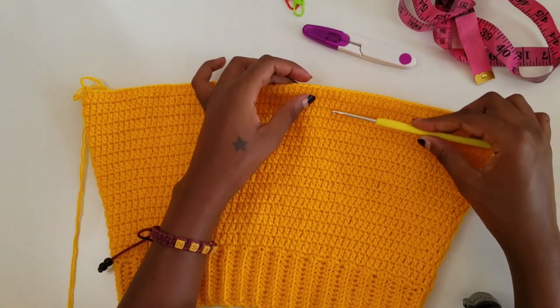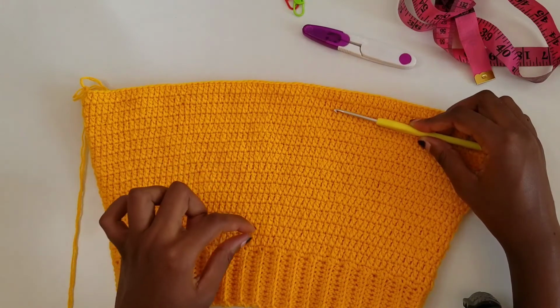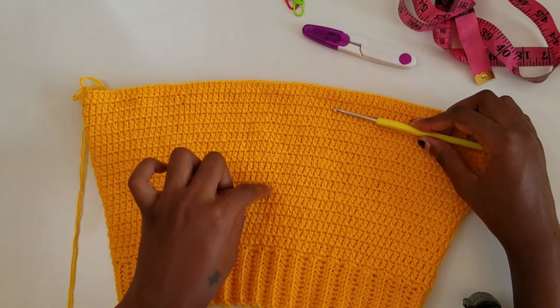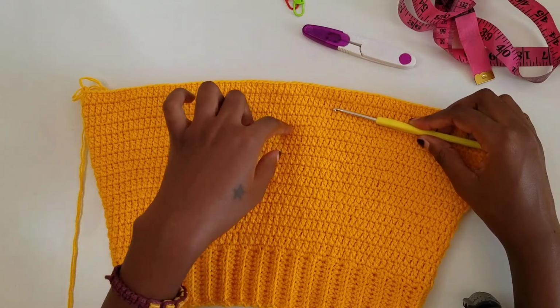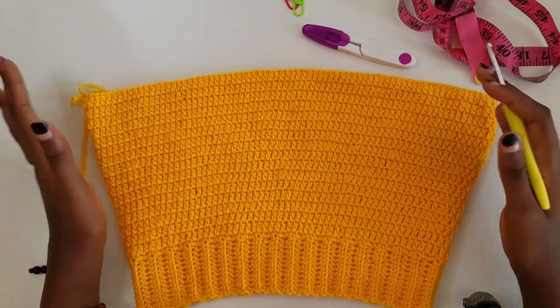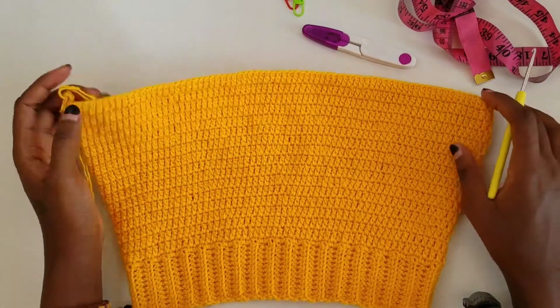So my 4 increases end up to here, because we were doing a combination of 3, right? 2 normal rows, 1 increase, 2 normal rows, 1 increase, 2 normal rows, 1 increase, 2 normal rows, 1 increase, like that. And now we're just going to separate. Now this is the part where we separate the legs.